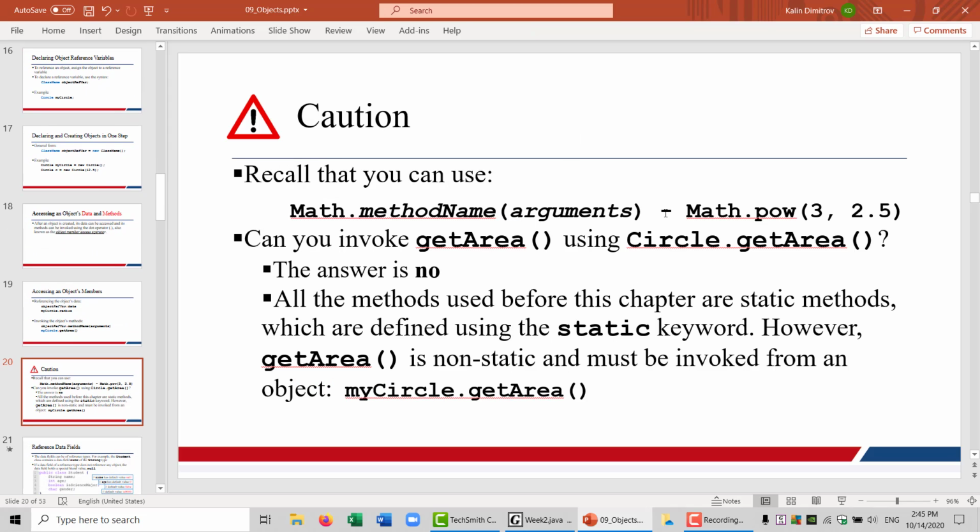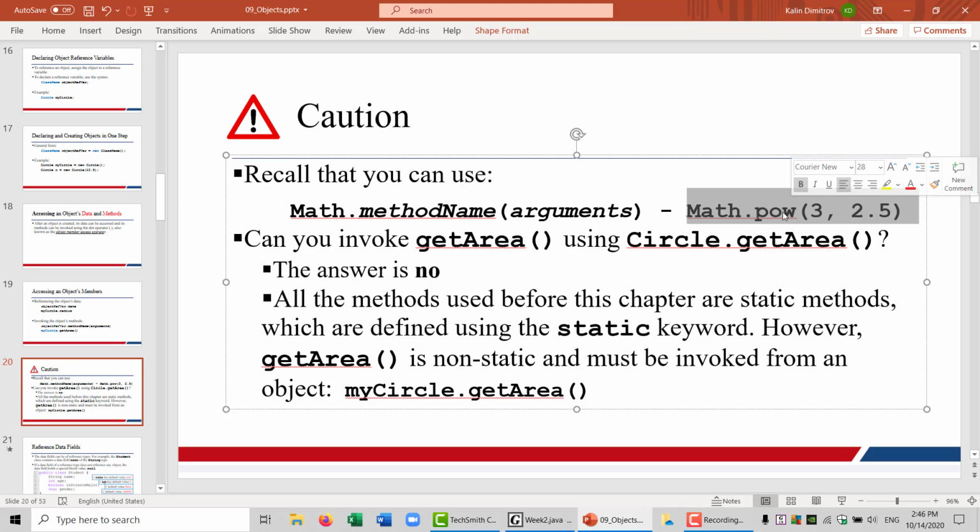A word of caution here. So far we have always been using the so-called static methods. As I may have mentioned in class, the static keyword identifies the method as one that you want to be able to call without creating any objects. So it belongs to the class, such as in this case the pow method. You want to be able to call that without creating a Math object first. And it works.